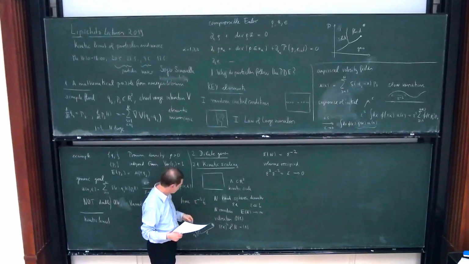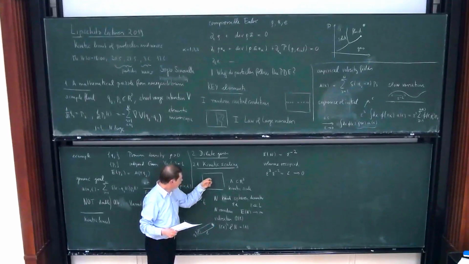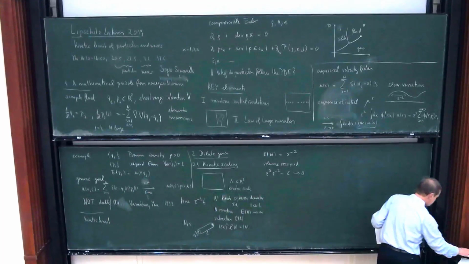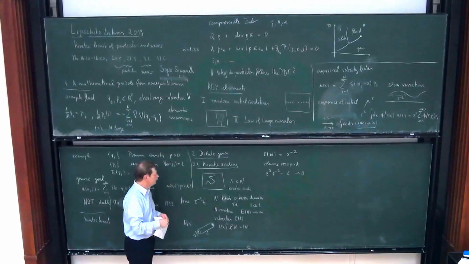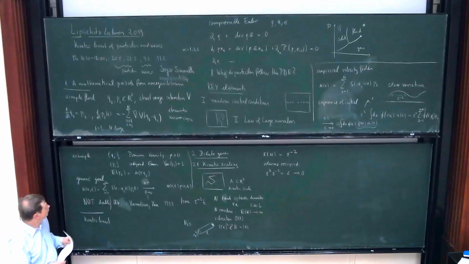This means that when I look at the number of collisions, if I specify one particular particle and look at its typical path, so if I look at one sphere over here and see how it moves like this, then over a finite kinetic time it will typically have a finite number of collisions. And so this is obviously much more simplified than looking at the finite density situation.